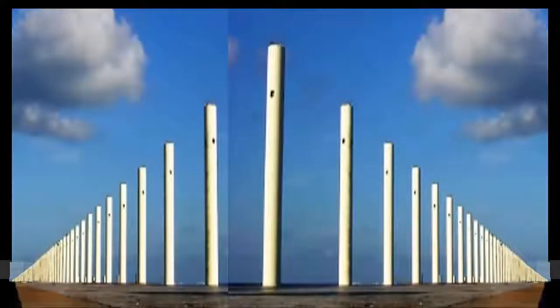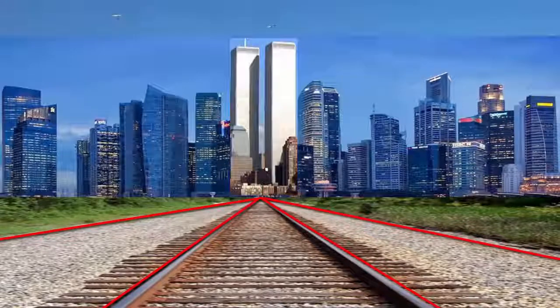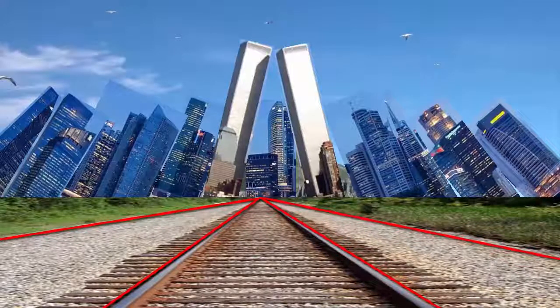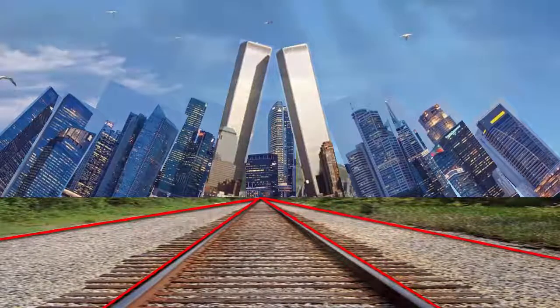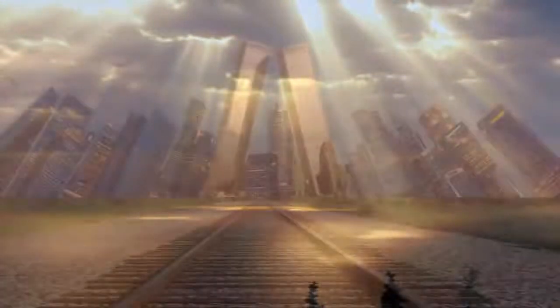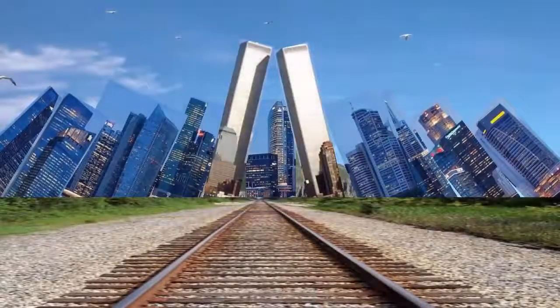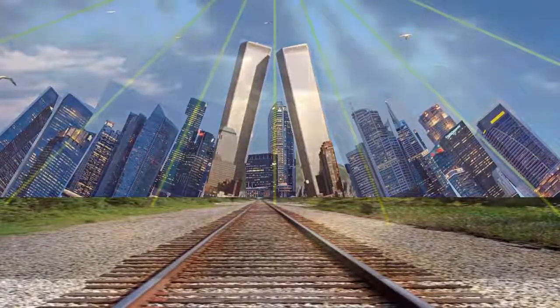Okay, so then why doesn't perspective take these telephone poles and splay them out like this? We don't see that, do we? Why doesn't it take these buildings and splay them out like this? They're vertical and they're parallel. Well, because what we see, the crepuscular rays, is not due to perspective. It's just due to the nature of an omnidirectional light source with the light coming out in all directions. And it's coming from a small sun. It's impossible that this sun is 1,000,000 miles in diameter, as I've already showed you.